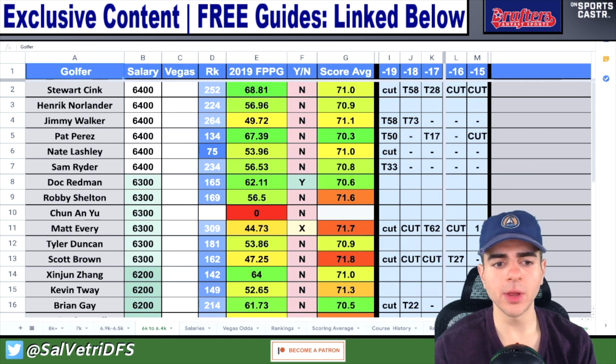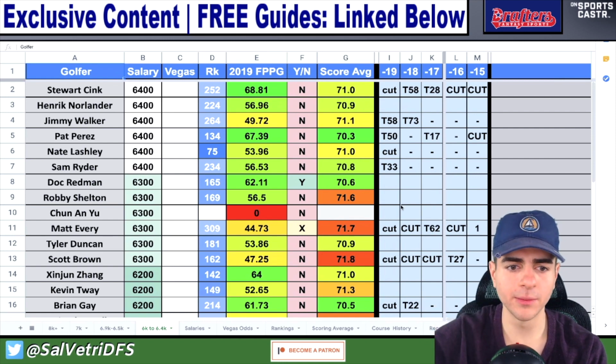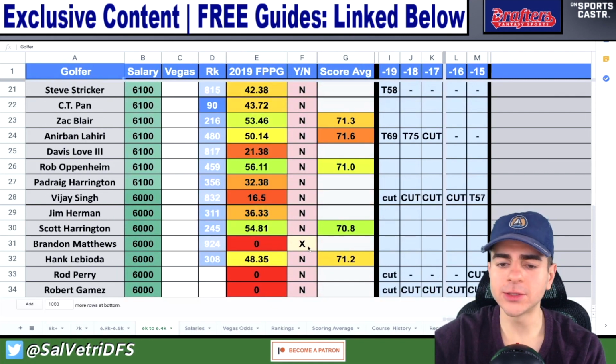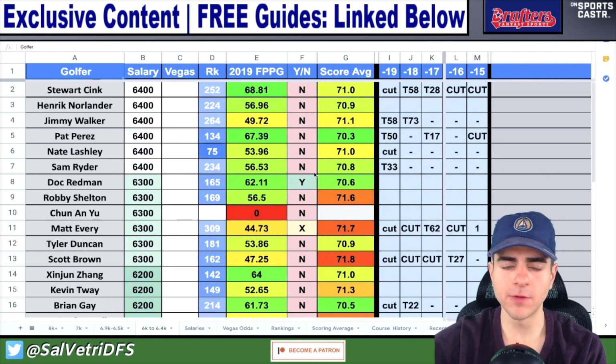So Redman's in play. I have Matt Every listed here because he won back in 2015, a very long time ago, but he's a much different golfer, a much worse golfer in my opinion, and he's missed the cut 3 of the last 4 years here. So that's pretty much it. I have Brandon Matthews starred just to mention him, making his PGA Tour debut. Not really sure if that's somewhere that you would actually want to go, but Redman below 6,500, the best thing, at least to me.